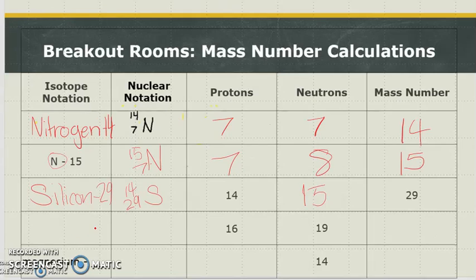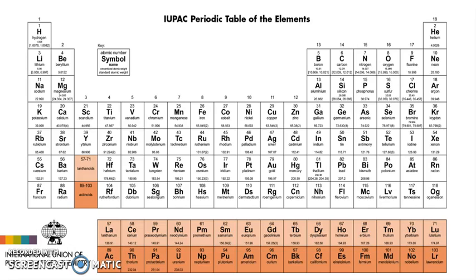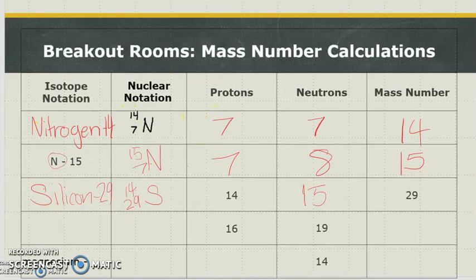We're going to just fly by our last two. Let's see. So we need to find what has an atomic number of 16 on the periodic table of elements. All right, it's going to be sulfur. So let's write that down. Sulfur. And then we're going to need to do a little bit of simple math here. What is 16 plus 19? And that's going to be 20. Hold up, actually, it's going to be 35.